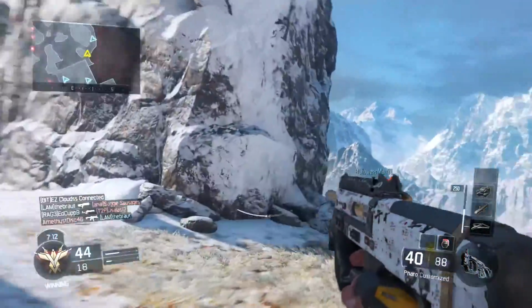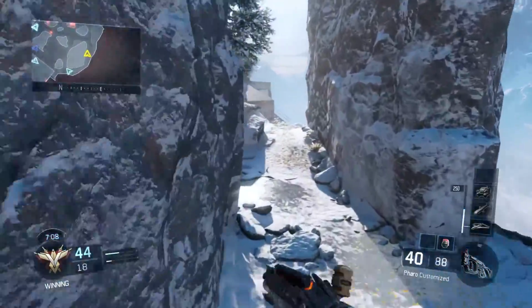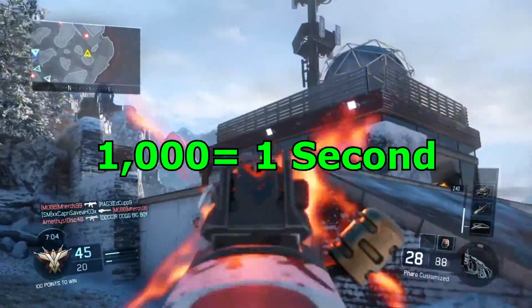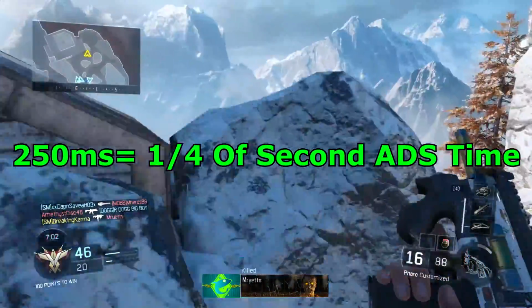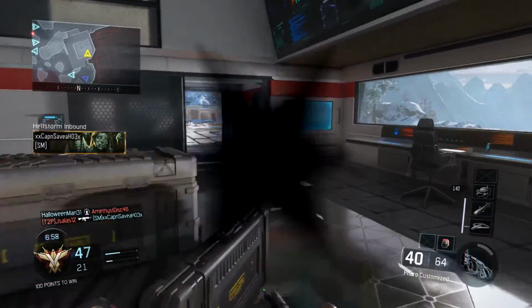I'm using Sony Vegas Pro 13, using frame-by-frame milliseconds to measure the time. And like I said in my last videos, so it doesn't sound too confusing, 1000 milliseconds is equal to 1 second. So 250 milliseconds is equal to a quarter of a second, just to clarify. Okay, enough about that. Let's do this.